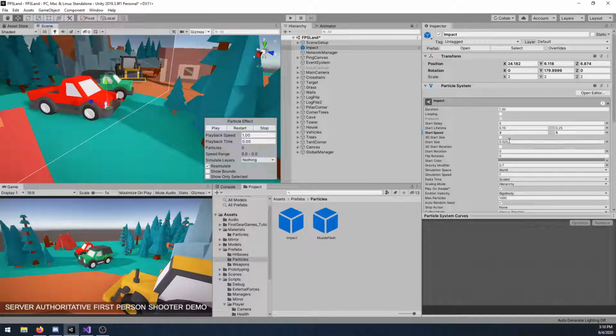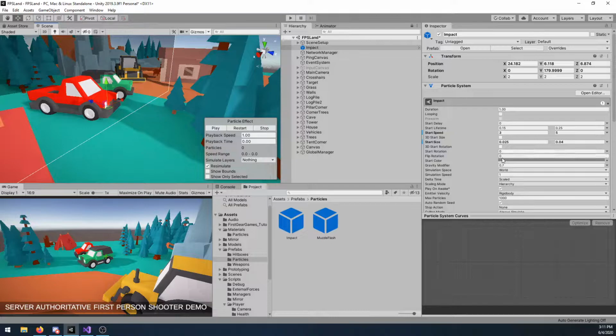I do want to make them a little bit bigger though. So I think I'm going to go with the start size. And I'm going to make this a range, and right now it's what, 0.25. So let's go with 0.05, 0.065. Let's see how that looks. Still pretty horrible looking. Maybe 2.5 and then maybe 4. Okay, that's a little bit better.